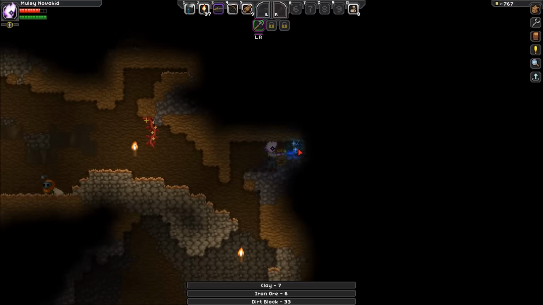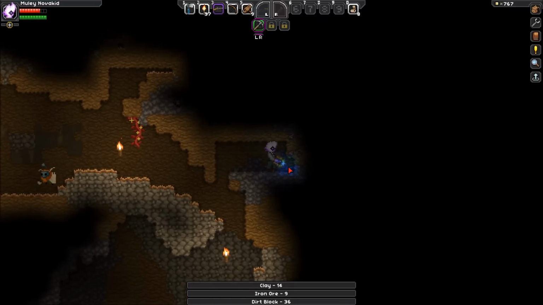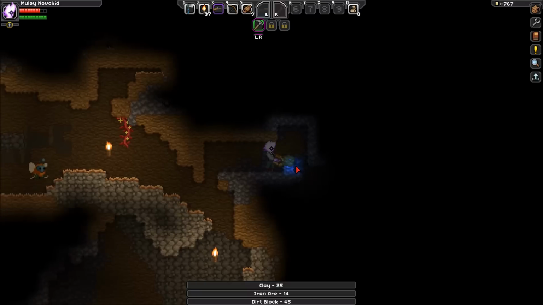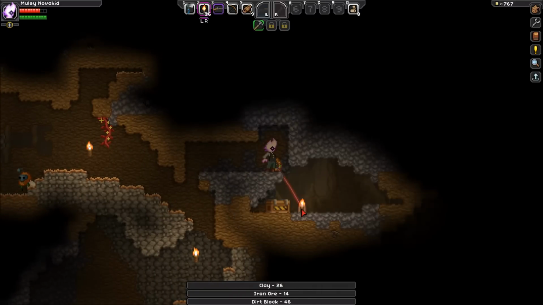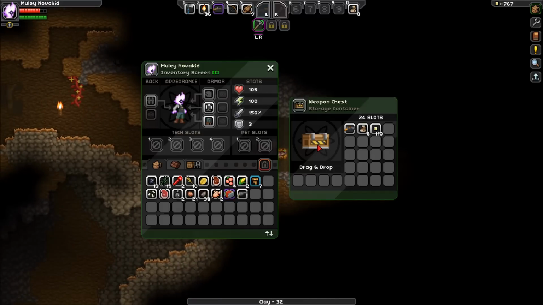Oh man, I hit the jackpot for iron, so we gotta grab it. And another weird thing about this patch is I can teleport up from anywhere, even if there's a back wall. Which I'm not sure if that's intentional, but ooh, that's goodies right there, that's a weapons chest. But yeah, I can teleport up from anywhere.